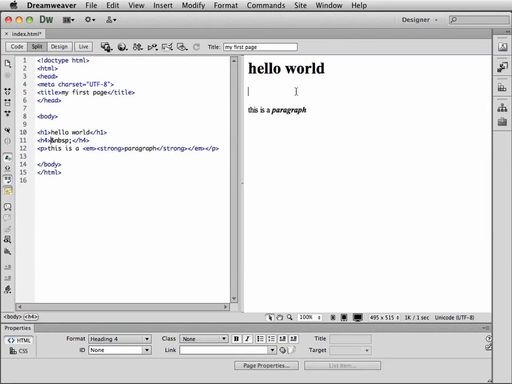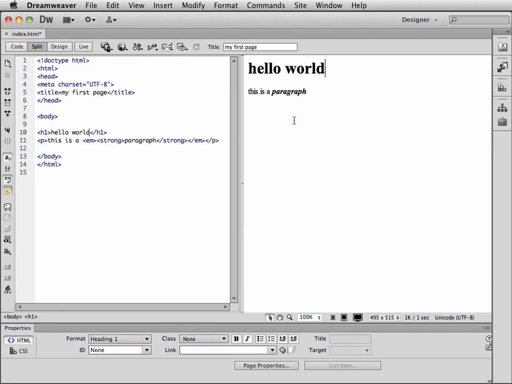Now, if you want to eliminate that completely, it's not just a matter of eliminating it here, because if I started writing something, you'd see that it would be formatted as a H4. And that's not what we want. So just merely deleting in your design view is often not enough. You have to go back one more step. So press delete again. And now you can see that I only have my H1 and my paragraph in the split screen view. All right, so that's a little bit about adding that information.